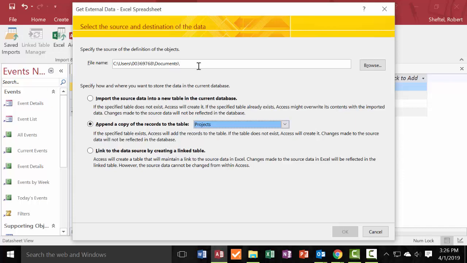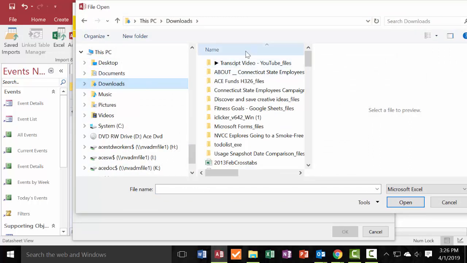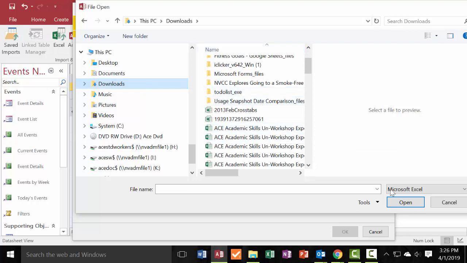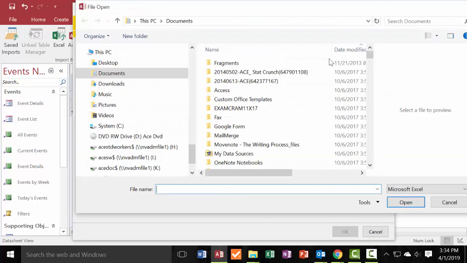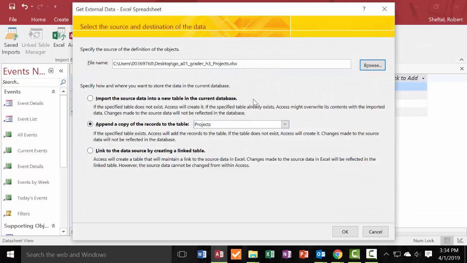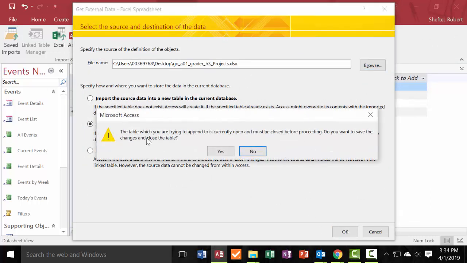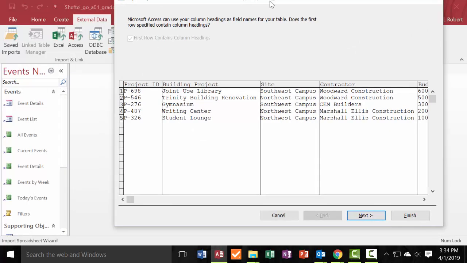Okay. And where we're going to get it is I'm going to browse into my downloads. You'll notice that I've already got the append. It's on projects, and here I am going to my desktop, and it says specifically open up the projects. Click that and hit append and hit OK. So one thing, I have to close everything. So let me just, yeah, it looks like it closed it.